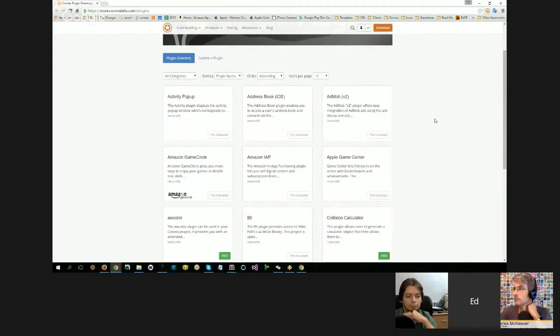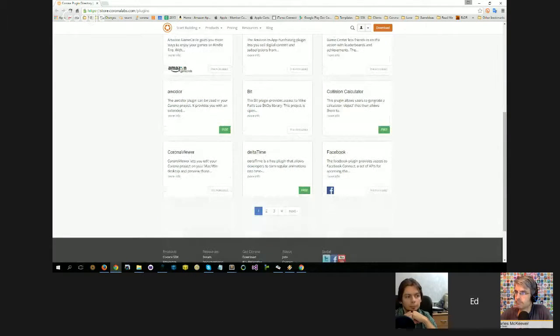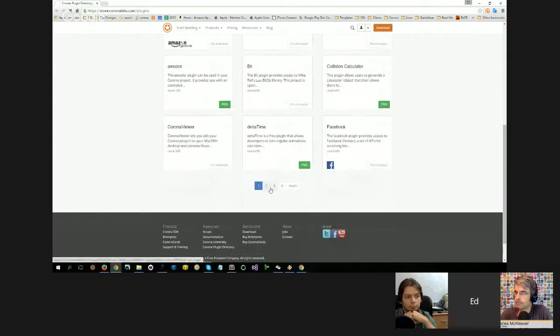I just wanted to say that if people are not aware of this, when they use the plugins that the community, Sergey and I and others are creating, they can't just use them. They need to activate them first. To activate them, they need to go to the store page, store.coronalabs.com plugins, and I'm assuming that you're already logged into your account, and then find the plugin that you want to use, for example, the collision calculator, and if you haven't activated it, it'll have a button that looks like this. It's green, and it says free. Some of the plugins are pre-activated, which are the ones that are included with everybody's account by Corona. And then if you've already activated one, let me see if I can find one.